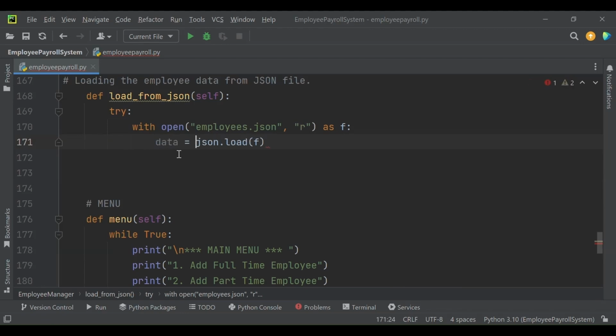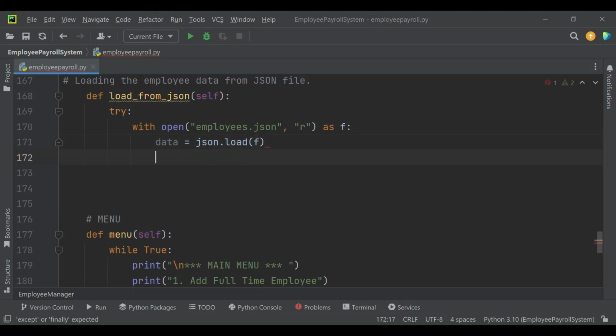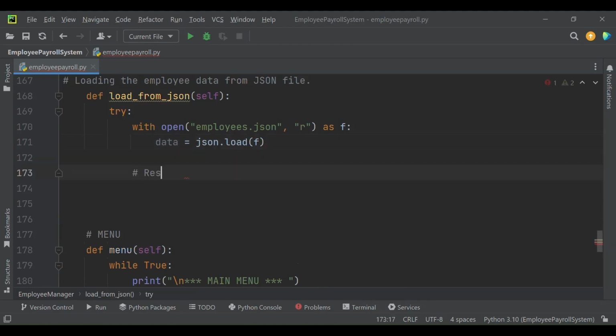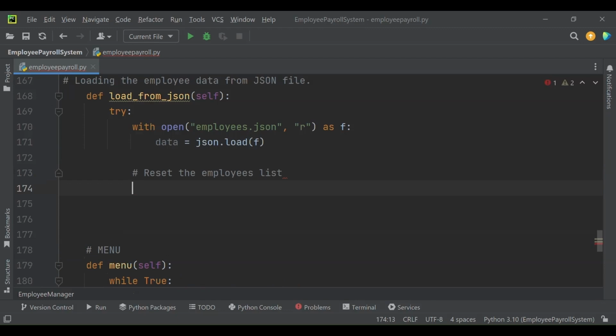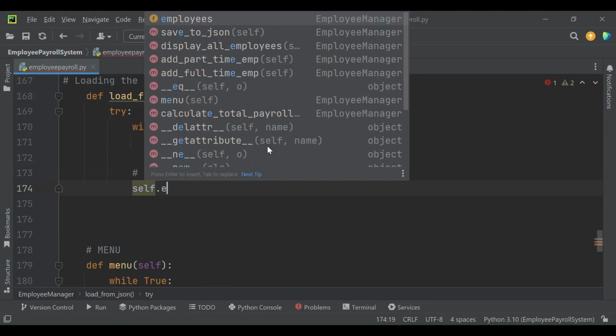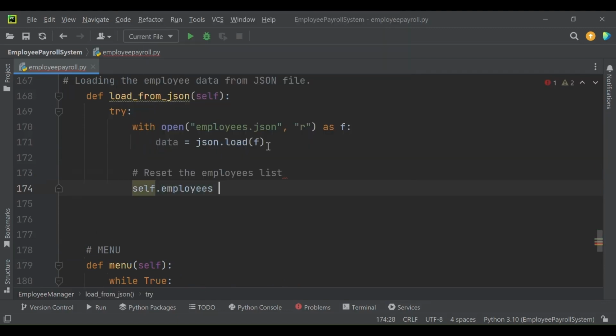So here data will contain a list of dictionaries loaded back from JSON, right? Now we will also reset the employees list because we don't want any duplicate values. So here we will type self.employees equal to an empty list.